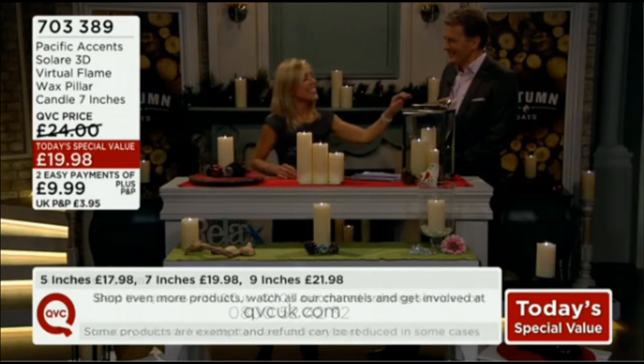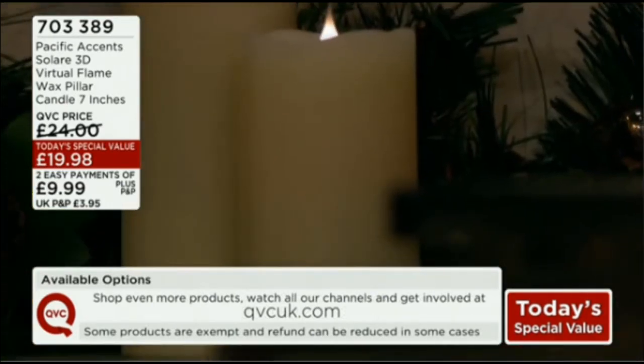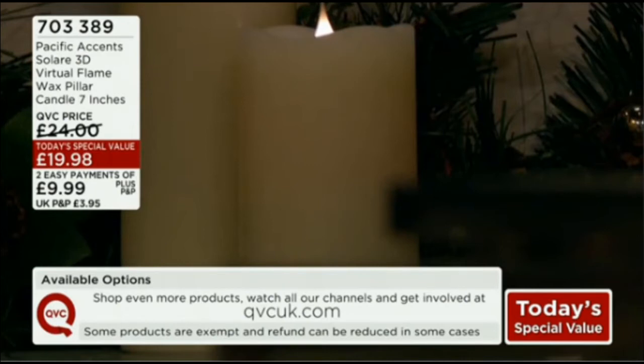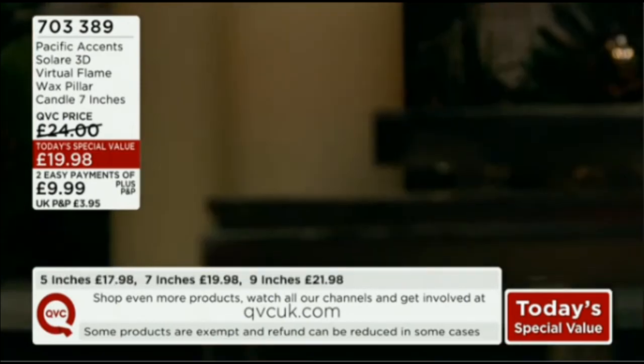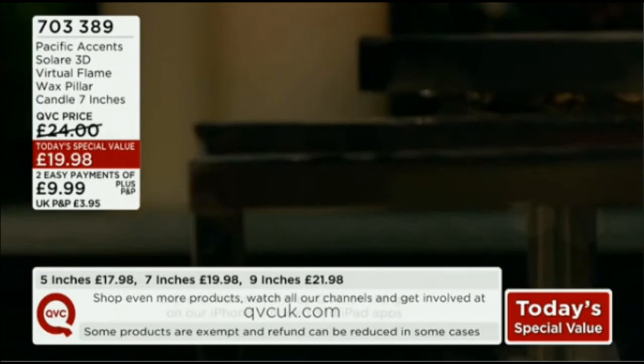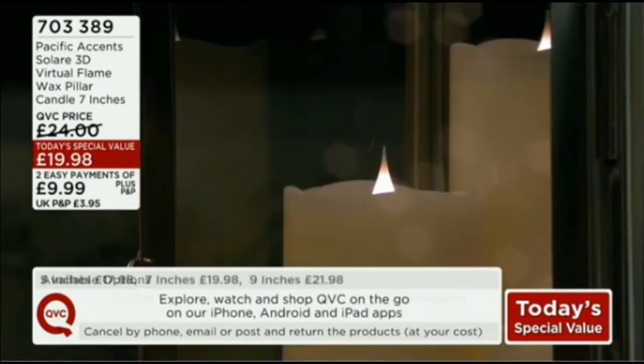That's my vote. And so my husband was going over to the fire, generally opening up the lantern to... We went to bed. He'd sat there all night looking at these candles, gone down, he'd not noticed, and he was trying to blow them out. So there you go. You can just see how people will think these are real.